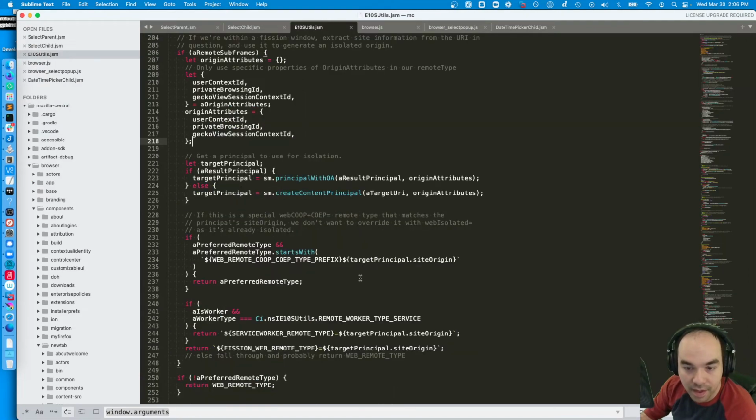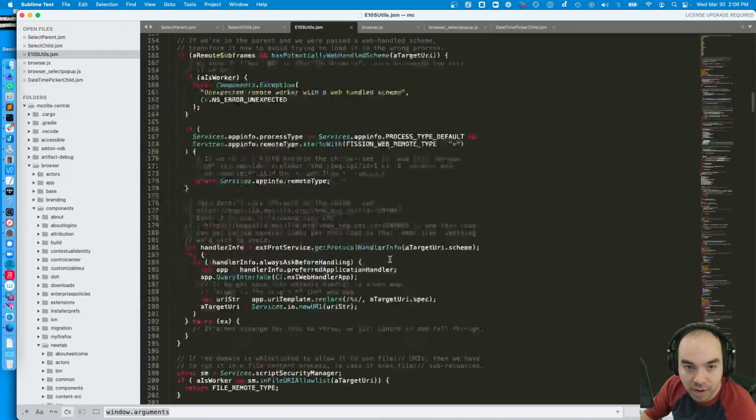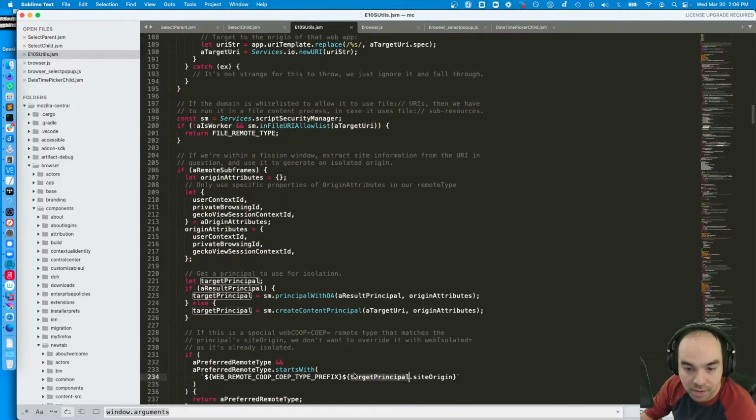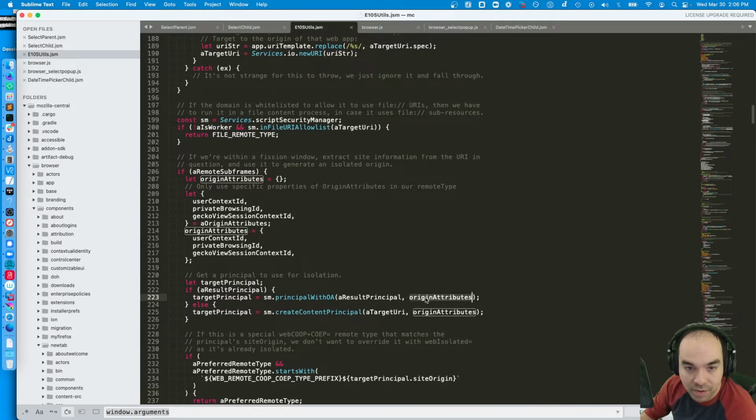I think there's some kind of target principal. Where that's coming from, I don't know. This target principal comes with the origin attributes. Origin attributes, create with target URI.